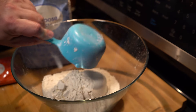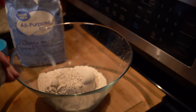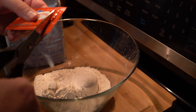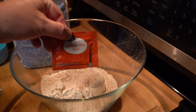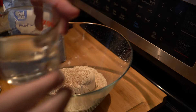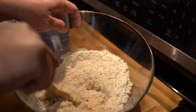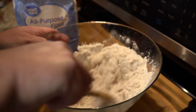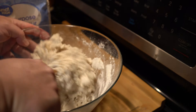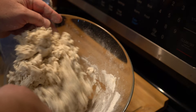I'm using all-purpose flour, though I think I'll use bread flour next time — it has a higher protein content. Now we're going to throw in one teaspoon — not tablespoon, but teaspoon — of kosher salt, and one packet of active yeast. These are really cheap; it was like 88 cents for a three-pack. The recipe calls for one and a half cups of warm water. I got my mixture wrong at first — I added one cup, realized it was really dry, added another cup, then a quarter cup more, for a total of one and a half cups. It's three cups of flour to one and a half cups of water.